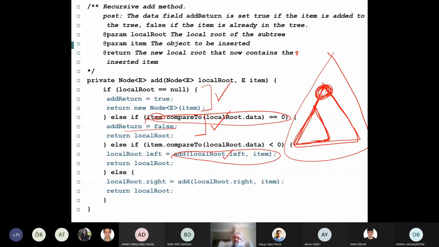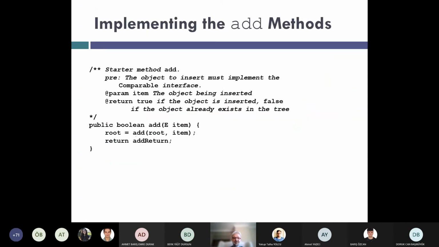Then making it the left subtree of the local root is the correct way of doing it. So this part and this part are similarly correct, and we can see that the algorithm is correct without traversing the recursive calls, of course. Okay, any question so far?